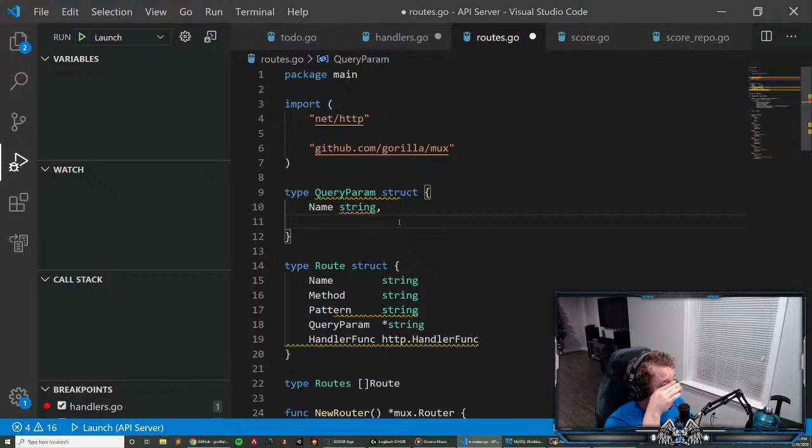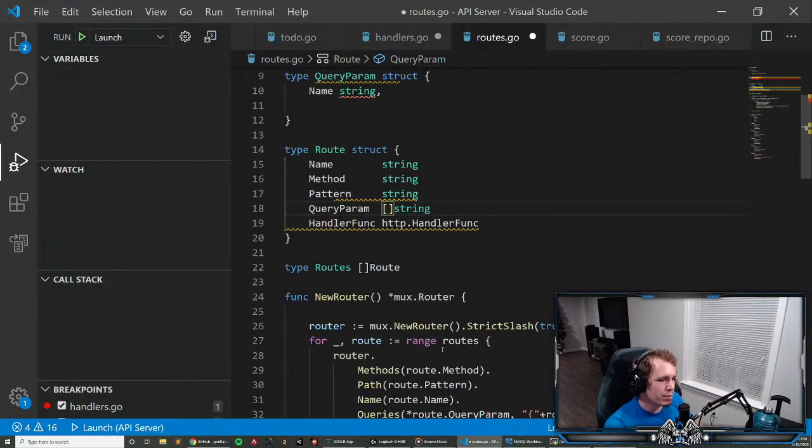I'm generalizing it to a single. Yeah, the real problem is the way that they set up the queries down here.